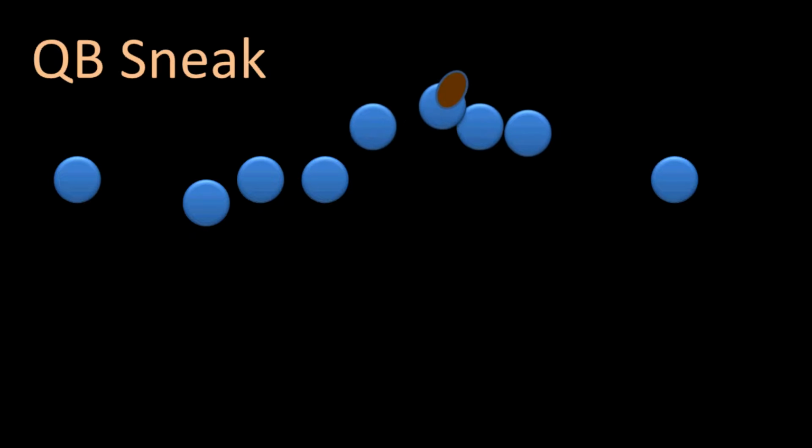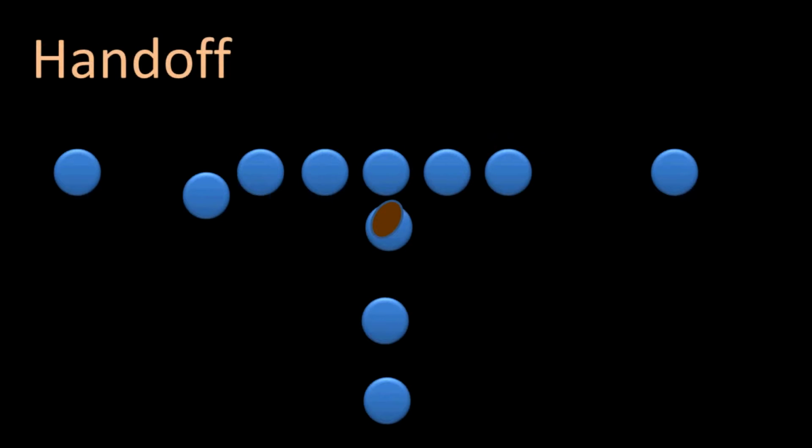Related to the keeper is the quarterback sneak, which will be done if a team is only a yard or less away from the first down or the end zone. In a quarterback sneak, the QB will receive the snap and immediately jump or dive forward as quickly as he can to try to pick up that short distance he needs. The most common rushing plays, though, will involve the running back.